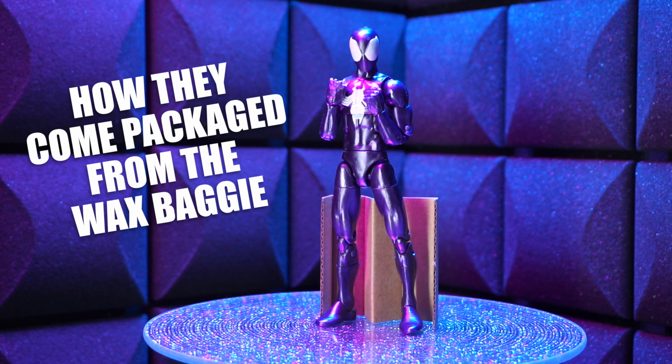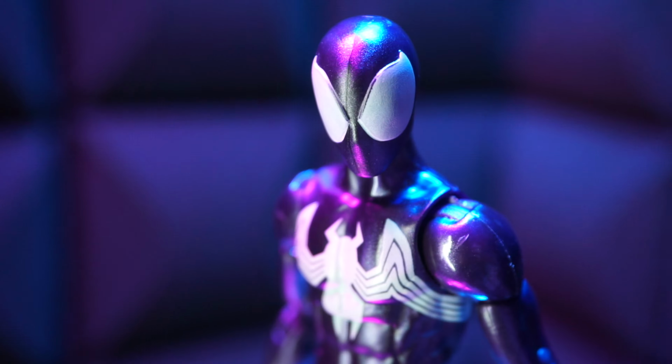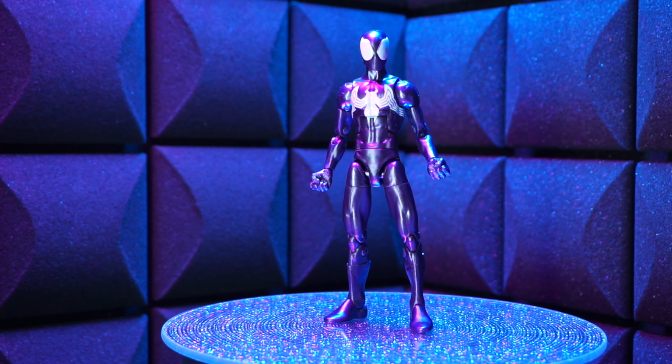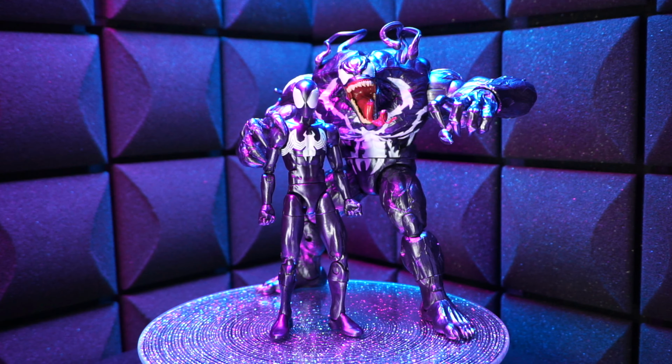You seeing this? What a crazy metallic purple, right? Kind of reminds me of that one Build-A-Figure Venom. You know the one. It's got a weird, not quite Spider-Man symbol. But yeah, this guy's just a little guy, right? He's tiny. Look at this. It's crazy. Articulation's all great. I just love a good Marvel Legends.